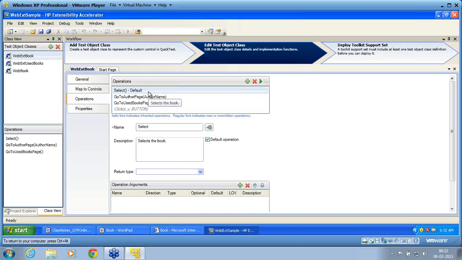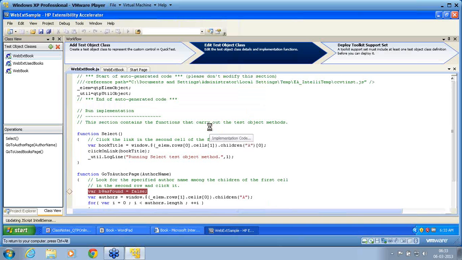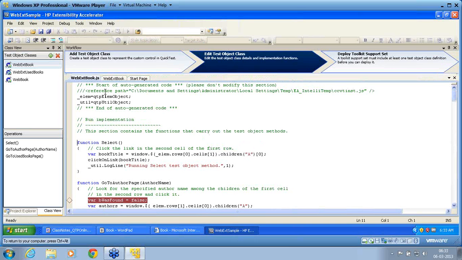If I click this operation, it means object dot select, object dot go to author page, object dot go to used books. These are all the methods available for QTP to use. If I click on JavaScript, it goes to that select control. It is opening web extension book.js.